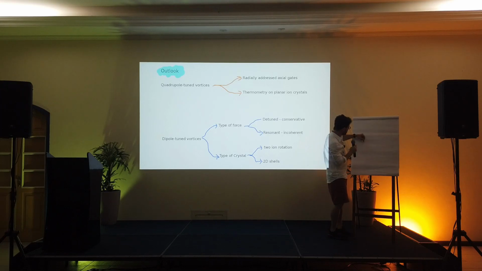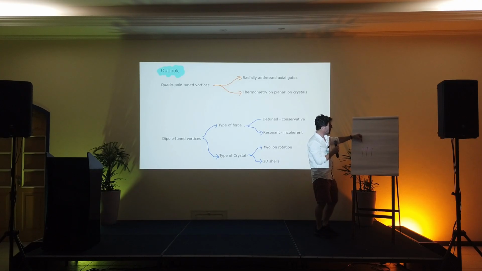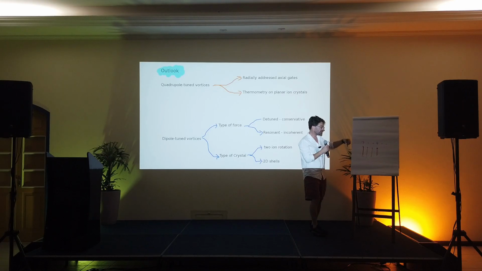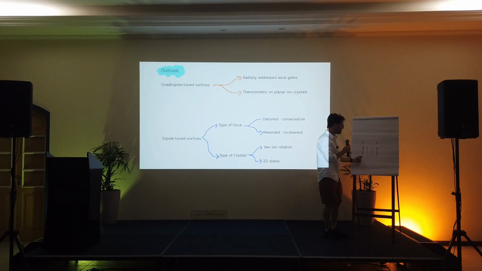Imagine you have an ion crystal that has many ions like that. And you want to focus lasers on each of these ions to have information about the movement or the state of each of them. Or if you want to make, for example, this one here interact with this one here, you want to shine a laser on this one and on this one and not on the other ones. So the best thing you can do for that is come with a laser which is perpendicular to the ion chain. The thing is that if you do that, you only have access to the information of the movement in this direction.